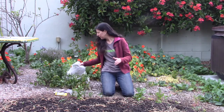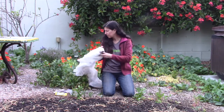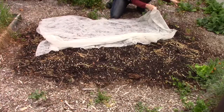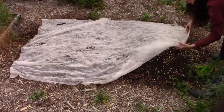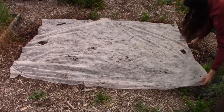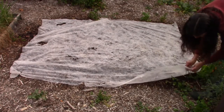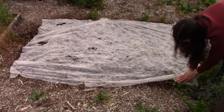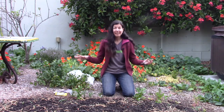What I like to put down, using u-pins — these are earth staples or u-pins — is floating row cover. This covers the whole bed. Pin it down all the way around and it is gauzy and thin and the sunlight passes through and water passes through. It allows you to water the seeds and keep them protected until they germinate and get at least a couple inches tall. Before that they're still vulnerable to crows. Keep the floating row cover on until they're about two or three inches tall, then take it off and you're ready to go.